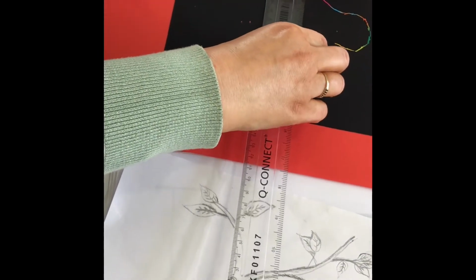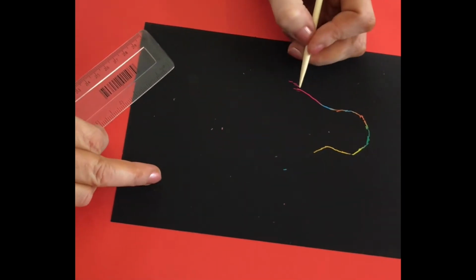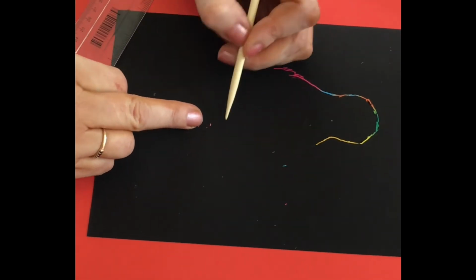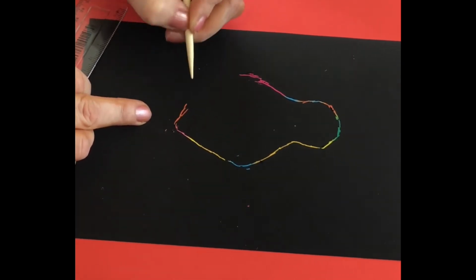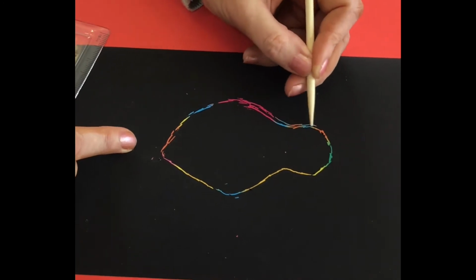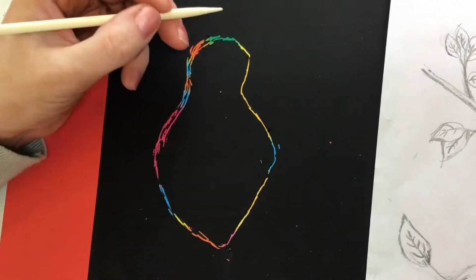Whatever you do decide to draw, it needs to be very line and shape orientated. Because your colour scheme is random, every mark that you make is not going to have so much to do with colour, but with the line, shape and orientation. So I'm mapping out my major shapes first, and then I'll go and scratch away to reveal more colour.